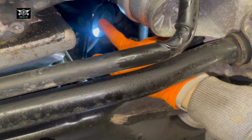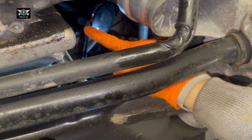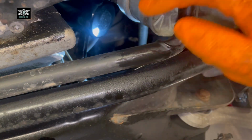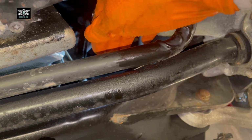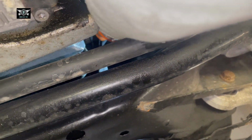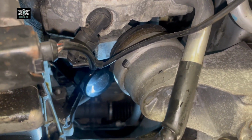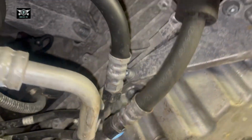And hopefully, if the thread of the filter gets damaged, that's fine, but if you damage the thread of the filter housing, then we have a problem. So like I said, it's best to get your hand through here and tighten that filter by hand as much as you can. So in my case, that is done now.